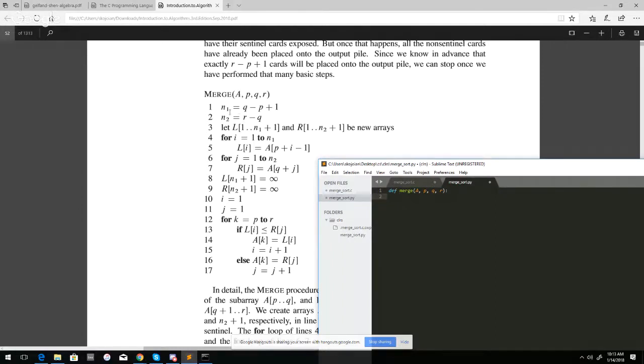Okay. So what do we want here? What we want is to create 2 new arrays of the specific size, right? Well, what we can do is the following. We could say this. Let's call these L and R. L will be my left subarray. R will be my right subarray.